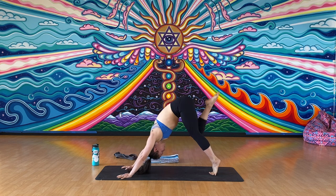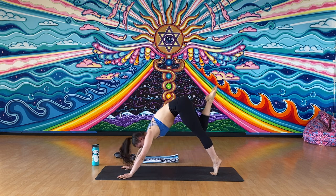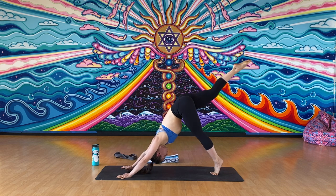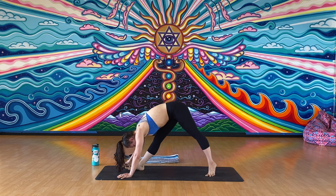Inhale, lift. Tap right shoulder, exhale. Inhale, lift. Left shoulder, add a little twist for your torso. Inhale, lift. And step through your hands. Set up warrior two, straight out of the gate.